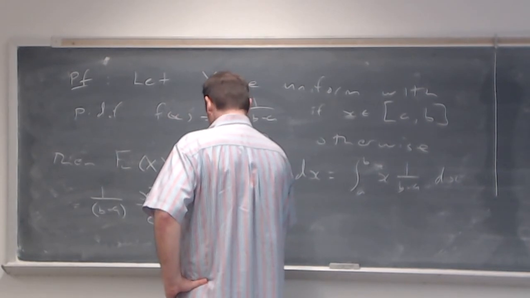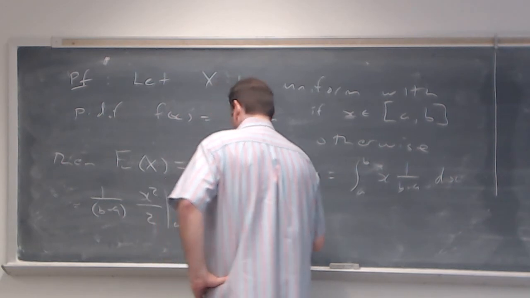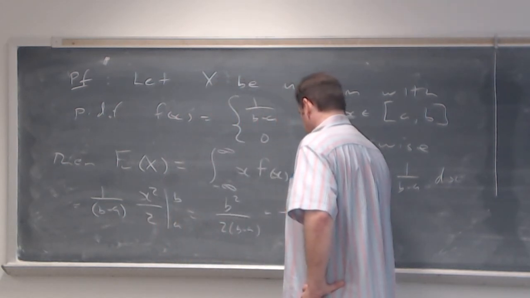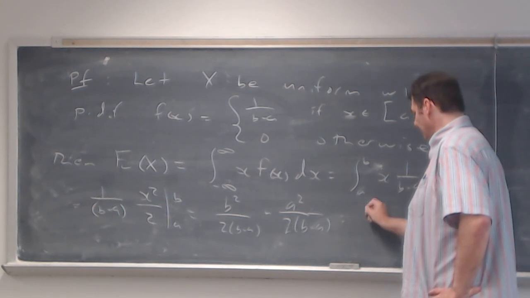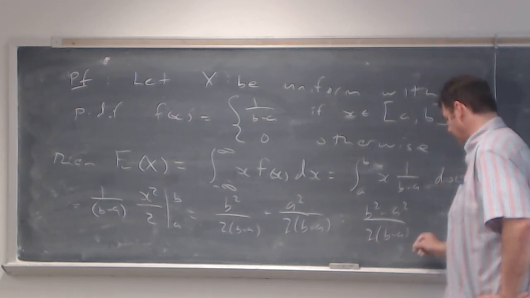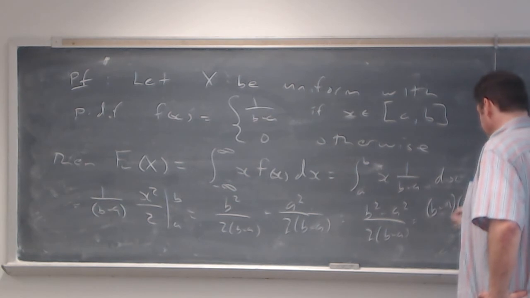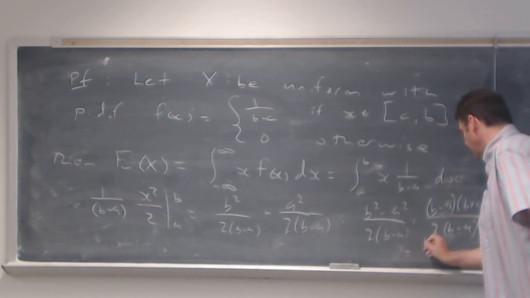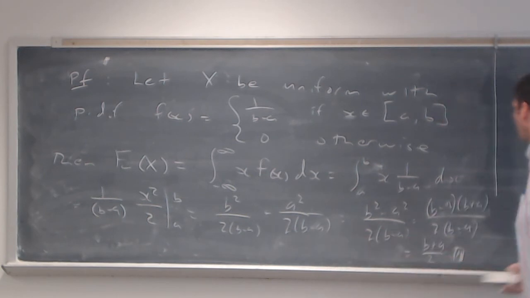That's equal to B squared over 2 times B minus A. But minus, when I stick in A, I'm going to get A squared over 2 times B minus A. And then that's B squared minus A squared over 2 times B minus A. Hey, there's a 2 you're looking for. That's good. Well, the top factors as B minus A times B plus A, all over 2 times B minus A. The B minus A cancels, and we're left with B plus A over 2. That's what we said we'd get, and it also coincides with our bus stop example answer. One more to do.